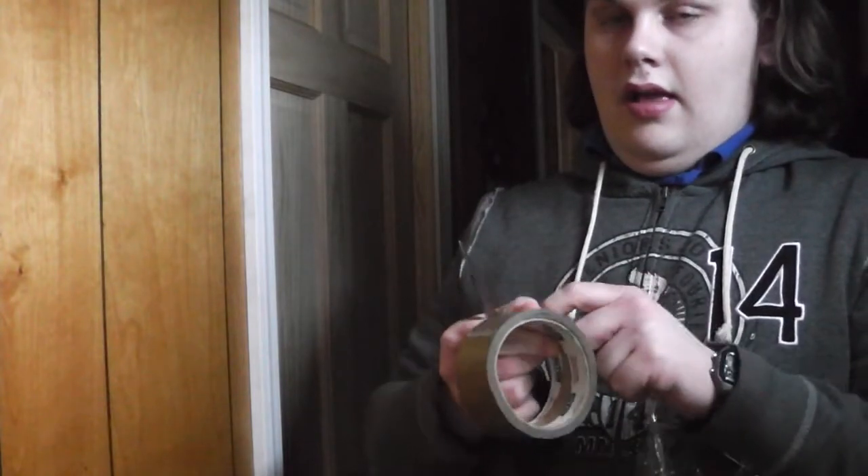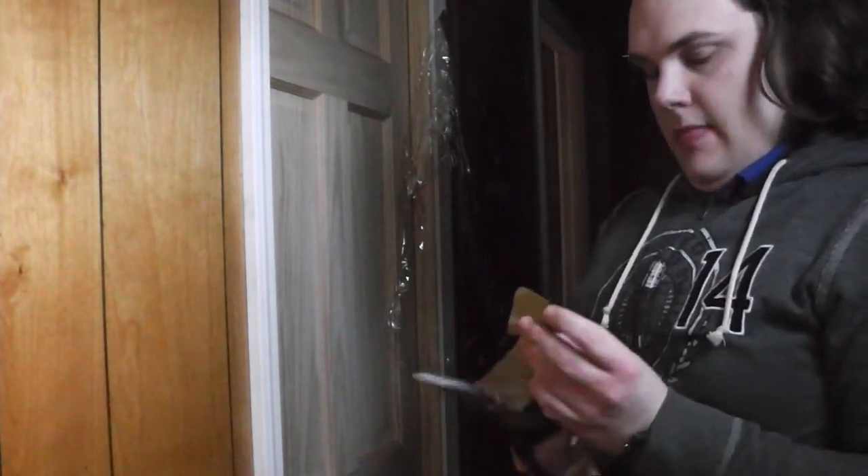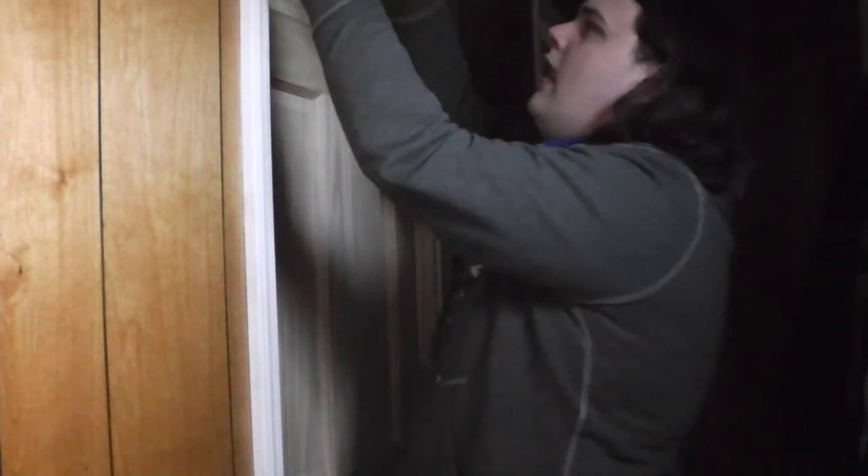As you can see right here, it looks pretty clear except for the obvious tape. Make sure your victim is at a well enough height for where you're going to put the saran wrap over the door. And there you have the saran wrap doorway prank — now when your victim goes through the door, they're going to be so embarrassed.